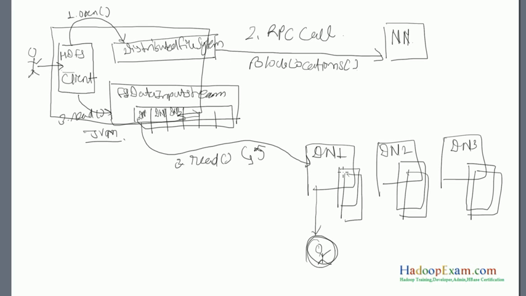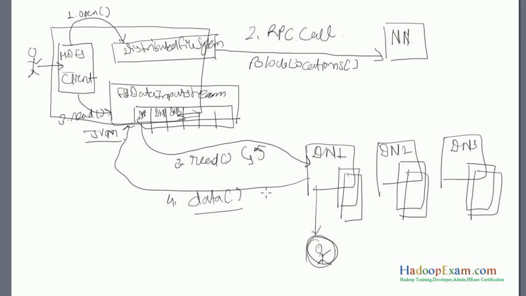Data streams from the data node block to the client, which calls the read method continuously. It's like a continuous stream. So the data would be written from here directly to the client as a fourth step.